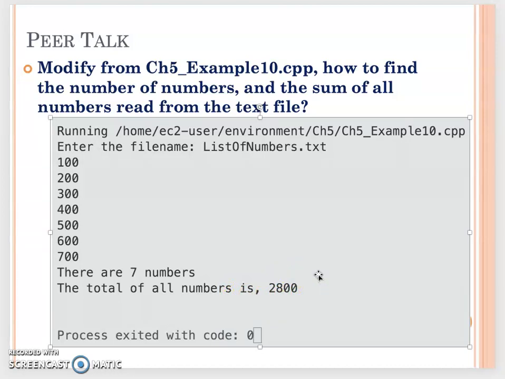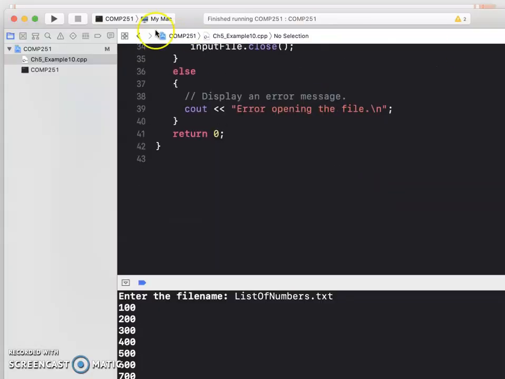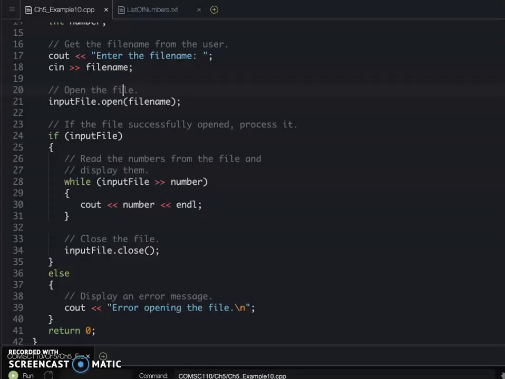Of course, I will give you the answer, but first I want you to think about it. So now pause the video to see how you will do that. After you're done, you can continue the video to compare with my solution. So now pause the video. After you finish, did you check whether your result is the same as mine? So now I can show you how you will update your file.